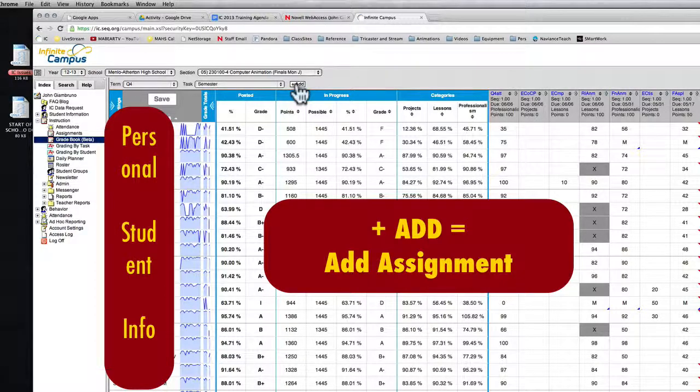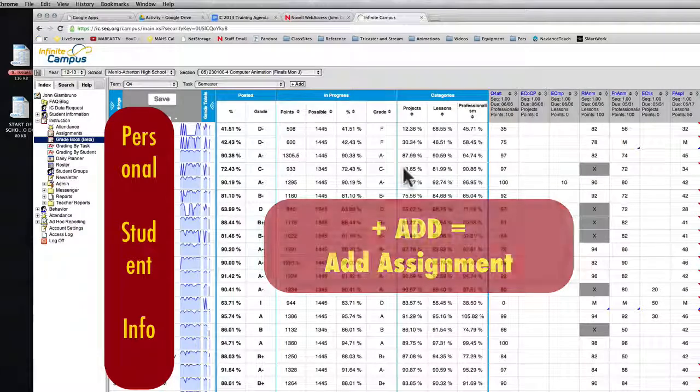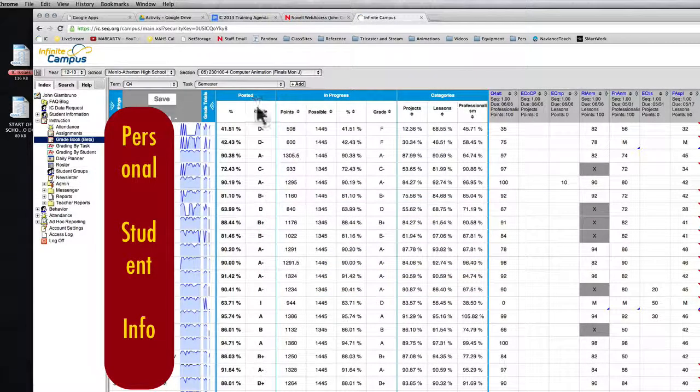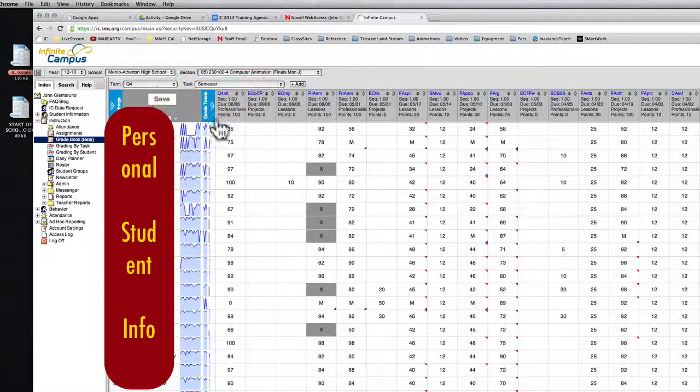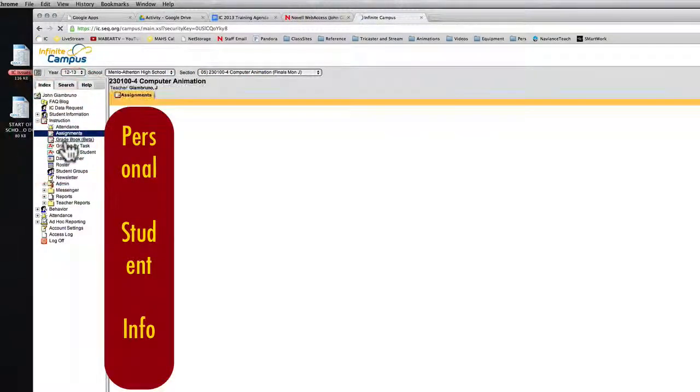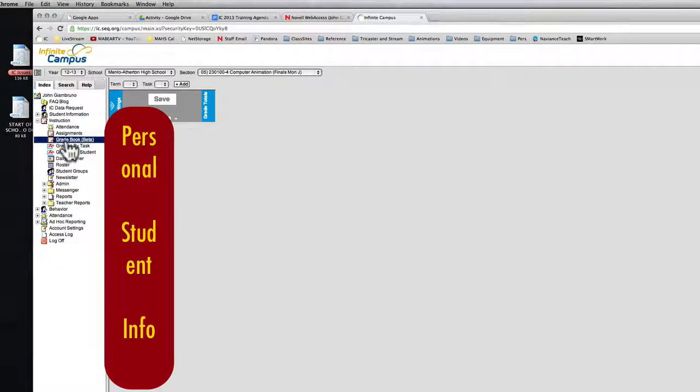The next thing that you'll see is there's this huge gradebook total sequence here. So it gives me the grade, the points possible, in progress, the categories. It gives me a lot of stuff here. You can hide that very easily by just clicking on the grade totals. Now you notice once I hide it once, it doesn't want to come back. And this is the bug I just aforementioned. So what you have to do is get off of it and go back on it if you need to get back to that gradebook total.